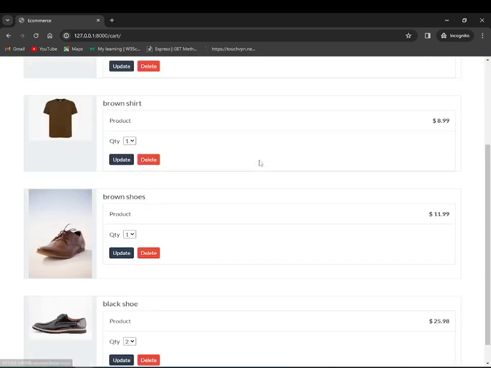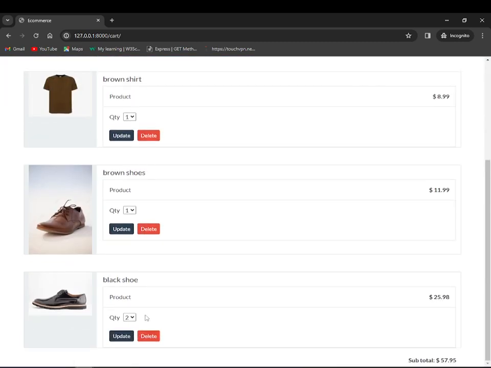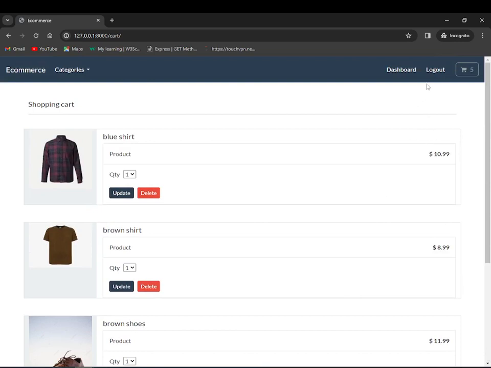Now if I go to cart, here you will see our items are ready and our brown shoes have two quantity. And our subtotal is showing there, and also our black shoe quantity is matching with the price. And after that, if I log out, now it is going to save my session.